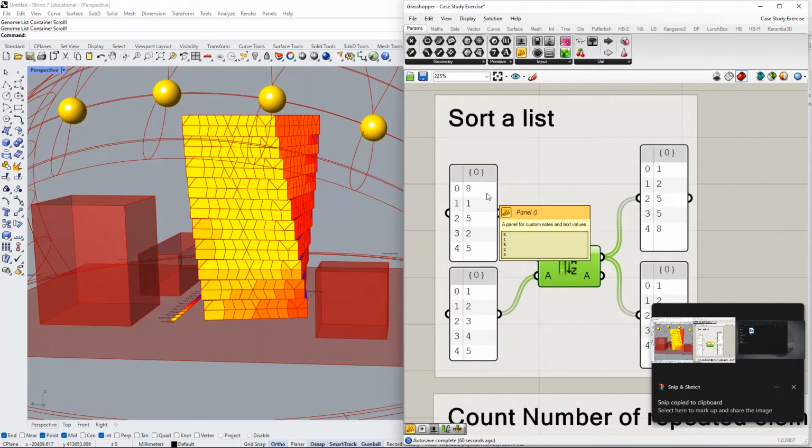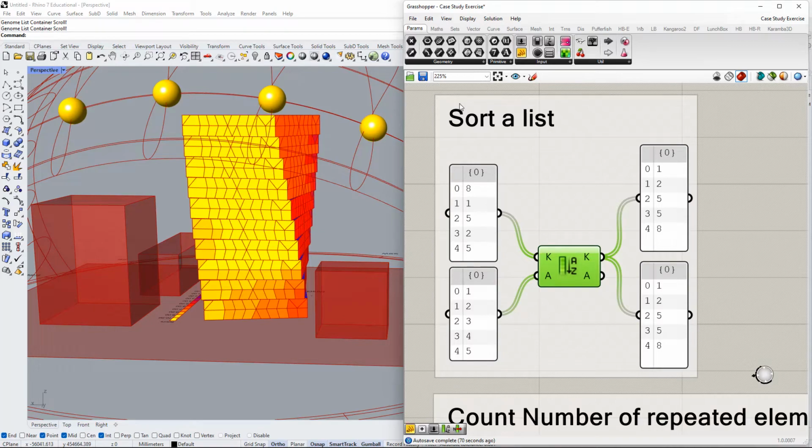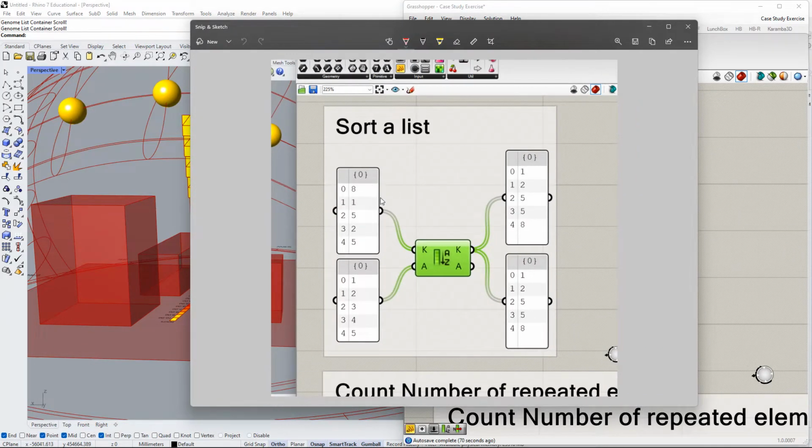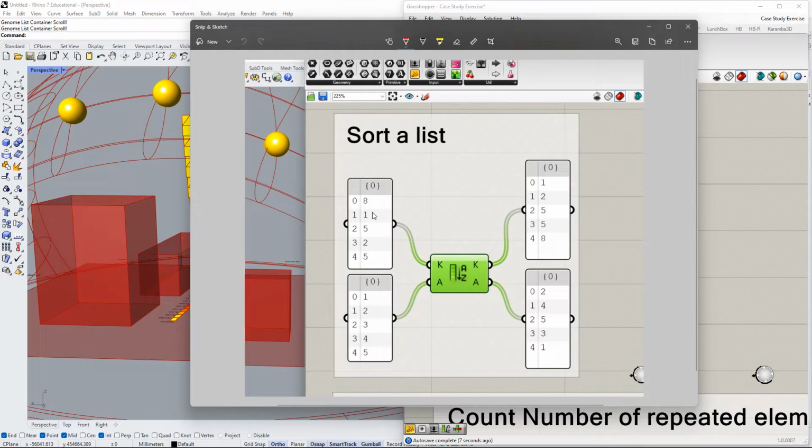Let's try that out again. Okay, one more time. Let's take this one out. It's easier for me to draw. So, what that second part, the A list, does, is that it was actually connected wrong. There you go. Here we go. Now, what it does. The first part is quite logical. It's just sorting this in ascending order. So sorry, ascending. So 1 is the first one. Then it follows 2. Quite logical, nothing weird about that. Then 5.